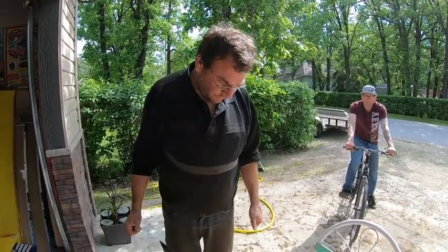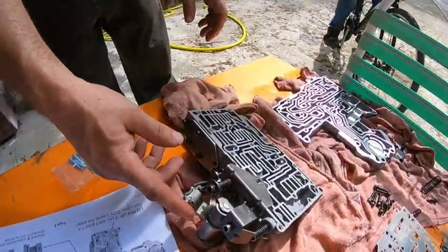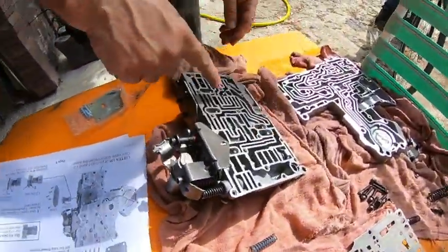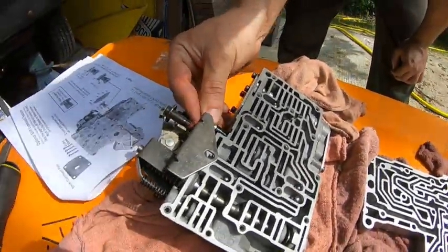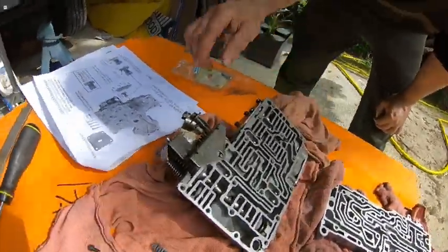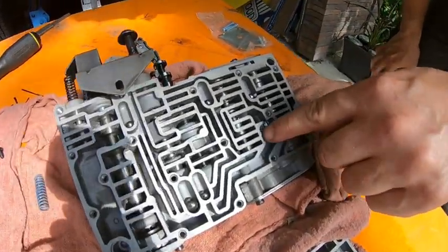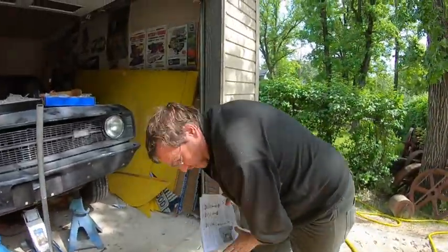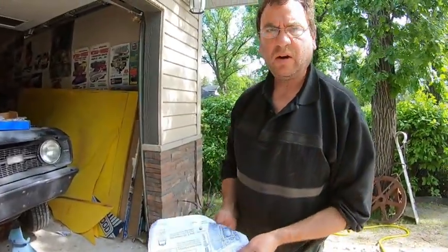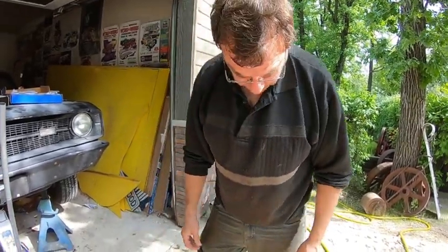Okay, getting close to finishing. I've put the shift linkage all in. All the balls are in. All the shafts are in there. We left one ball out. Here go my instructions. One ball you leave out there. That's according to the instructions. To get a harder shift. That's what we want. Yep, that's what we want.